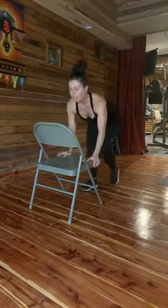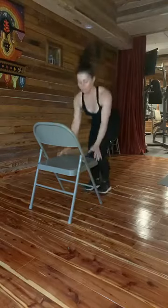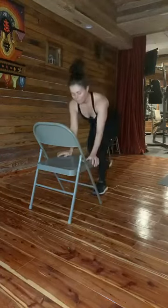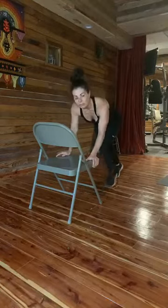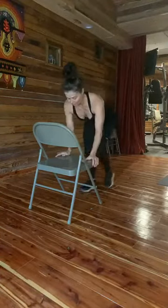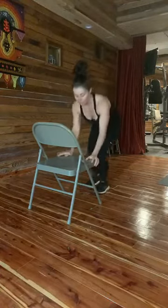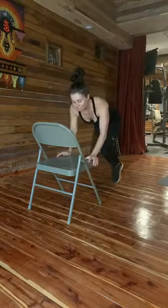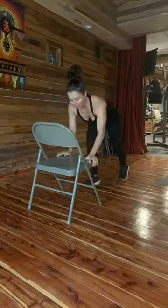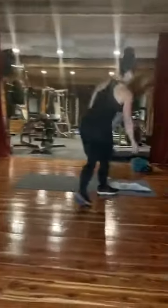I'm going out and up, and up. You don't have to jump. Six, we're doing 15, 7, my belly's in, I'm breathing, not holding my breath. Okay, so that's 15. And we're moving on to bridge on the floor.